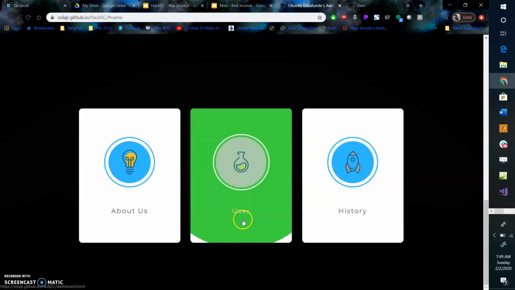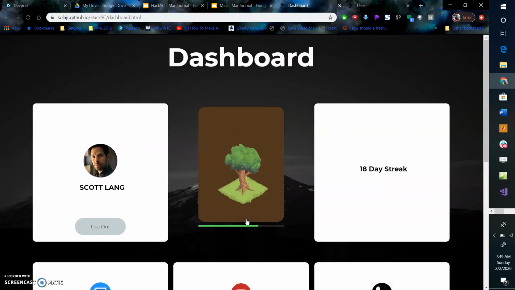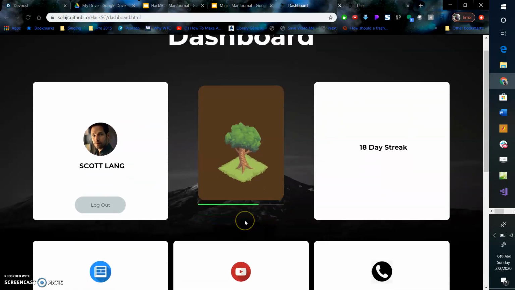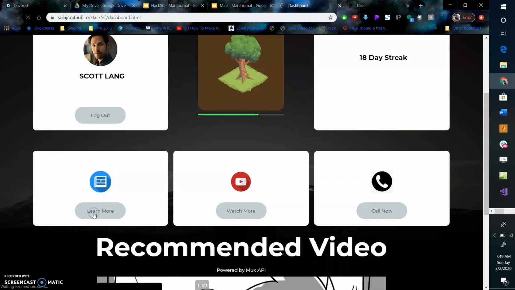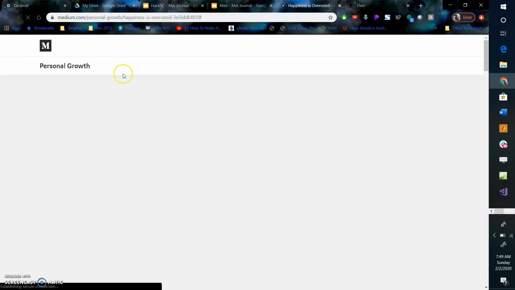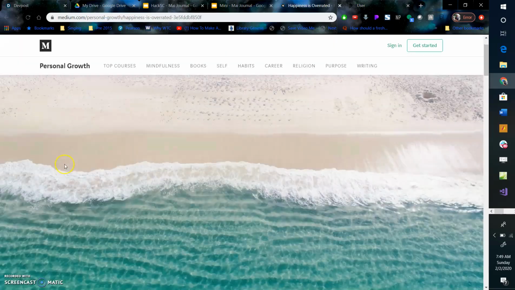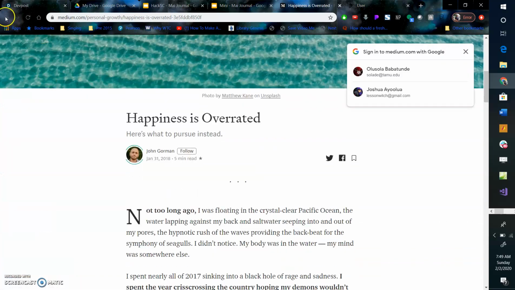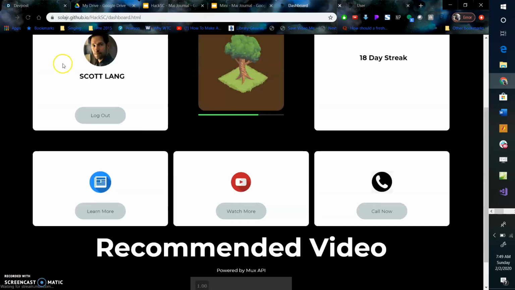We also have more information about how users can view their information personally, such as a dashboard where users are able to see their progress over time and how well they've been keeping up with their mental well-being, as well as the ability to see things like articles that we believe will be useful to them by the same licensed medical practitioners that we used beforehand in order to generate the YouTube videos.